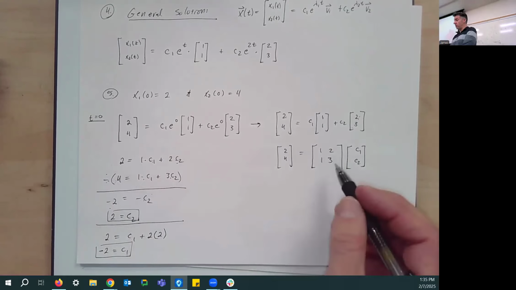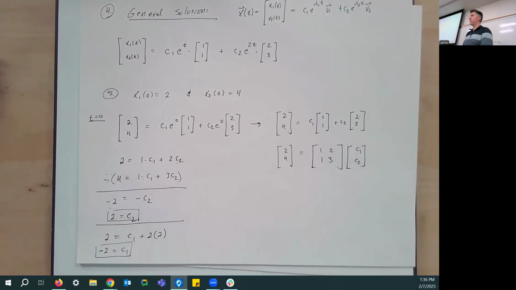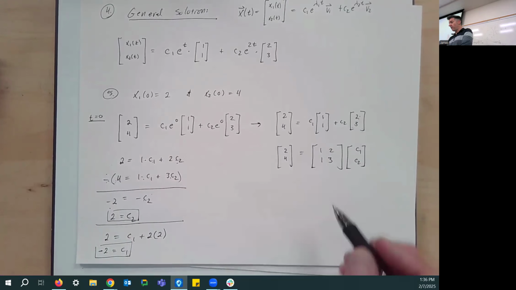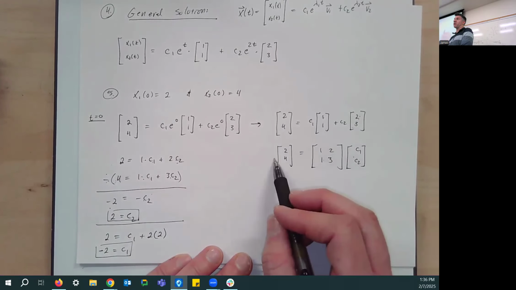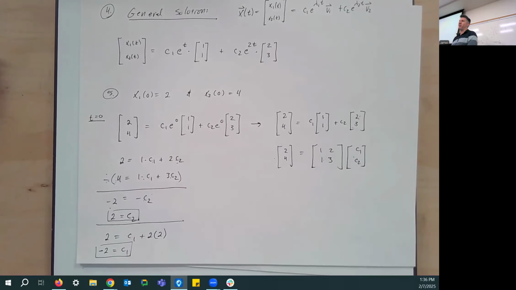Or you could solve it this way. So I've got this equation, and I know it's been a minute since you've done this, but the way you can solve a matrix times a vector equals another vector is, well, you can't divide by a matrix. Because sometimes the matrix is like 0, which is a problem. But you can, if it exists, multiply by its inverse. So just like you can solve 5x equals 7 by multiplying both sides by 1/5, the inverse of 5, we can solve this by multiplying both sides by the inverse of that matrix.